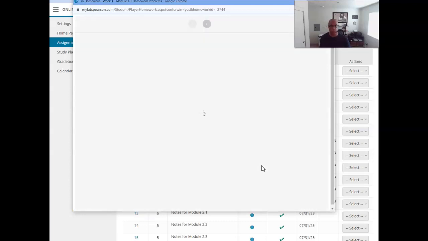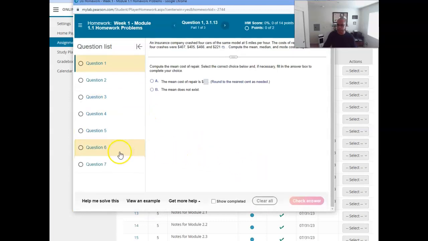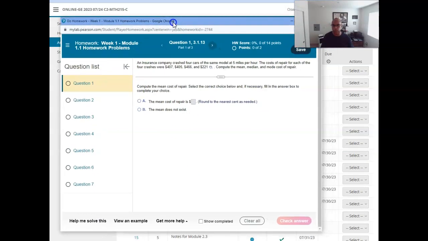All right, so the first set's going to look as follows. Here you only have 7 questions, and you're going to answer those questions, okay? Within those questions, you have a word problem where you have to compute the mean, the median, and the mode. Let's say you don't understand, right? You can use any of those tools here.